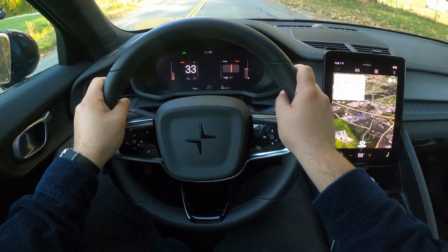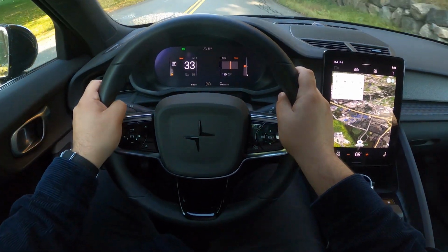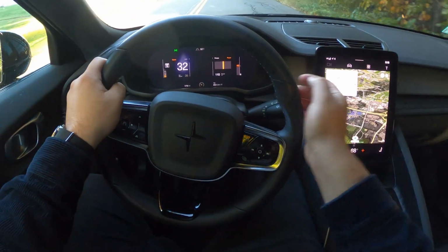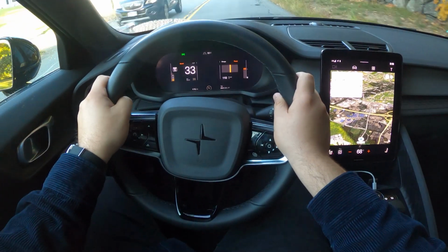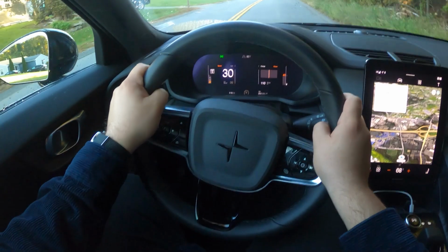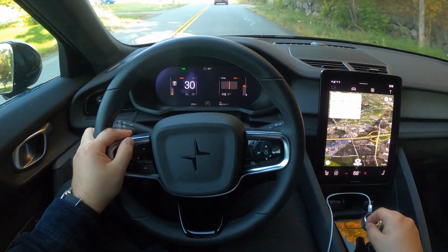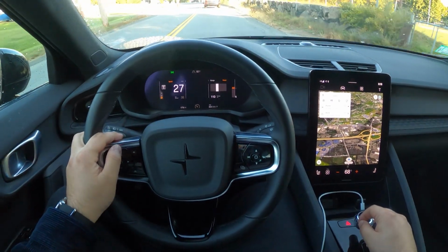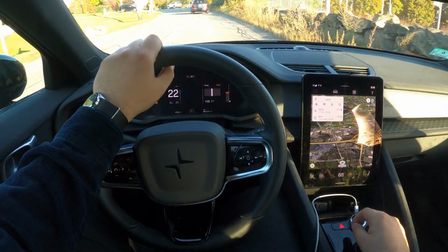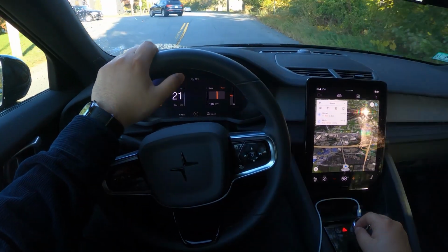And even though I have access to this awesome infotainment system with Google Maps mapped right in, and it functions really well when it works. When it works, you have an awesome system that if you are planning out road trips, helps map in charging stops, much like a Tesla system. But over the 4 months and 5,500 miles that I've been in this car, it has shut down on me 10 times. Now, what do I mean by shut down?